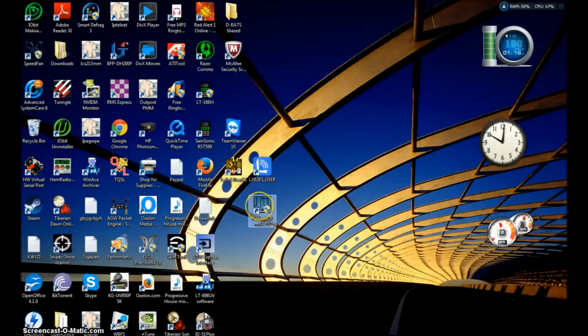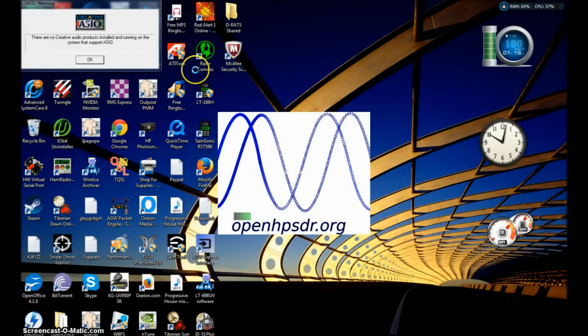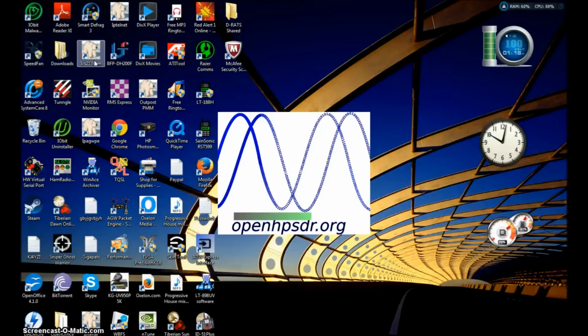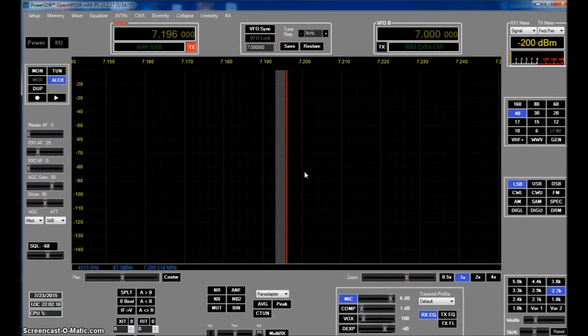So we'll double click the software and you'll see it pop up, and it takes a minute to load. Now, as far as computer resources, it's not the best, but what I have designated for my ham radio software is an AMD Athlon 64 X2. The base clock is 2.6 gigahertz. I have it overclocked to 2.9. I have an NVIDIA GeForce GT 9800 XT video card, 4 gigs of memory, and a 500 gig hard drive.